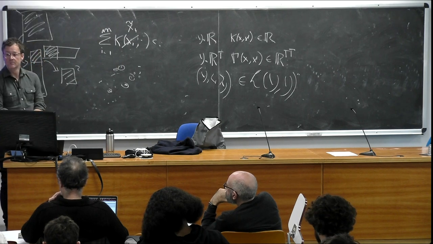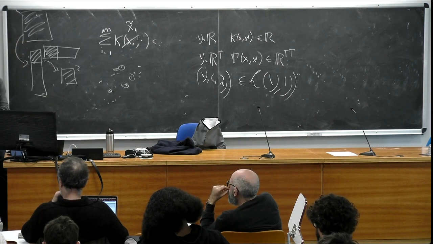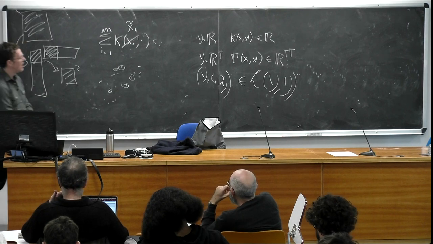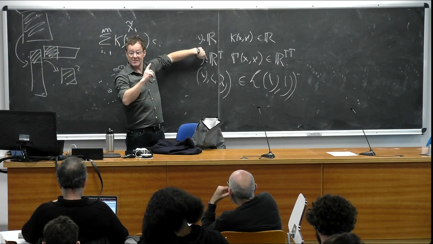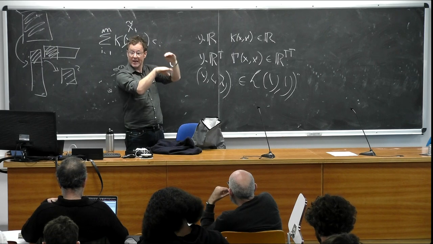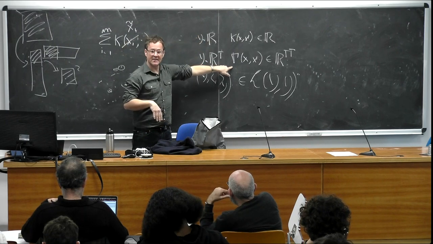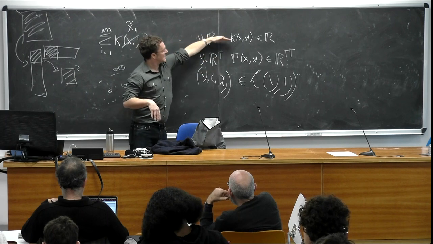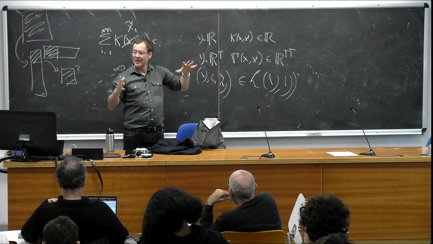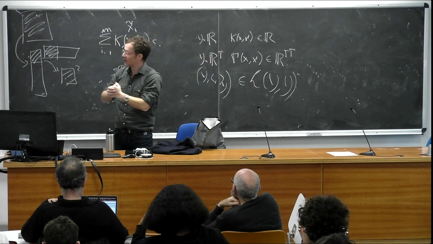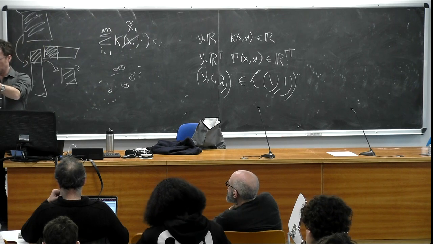Yes? How different is this from having T kernels, one for each coordinate of Y? If you look at this, you can view it as a collection of real valued functions. The question is, what is the difference between looking at something like this and basically putting a kernel on each coordinate? This is more general because each coordinate can be combined. I'm going to give you an example in a minute where I do basically what you were saying.